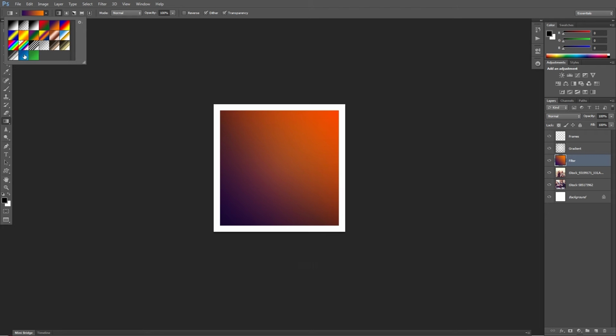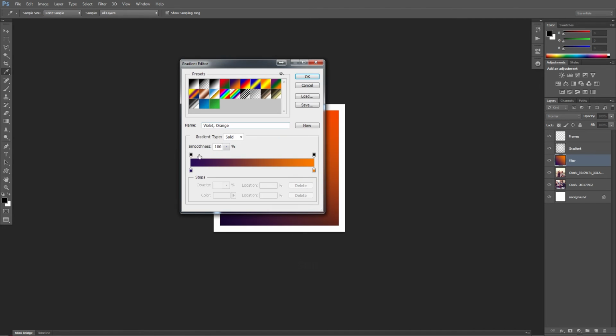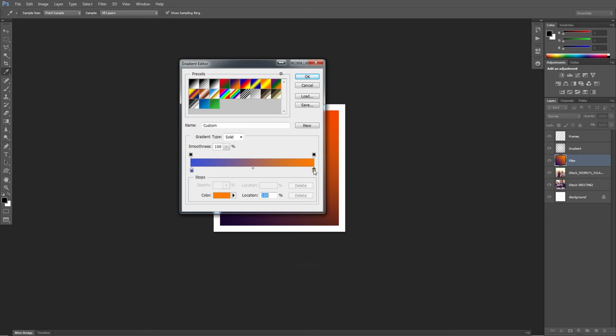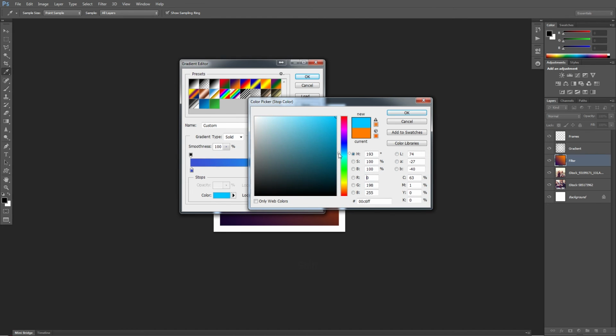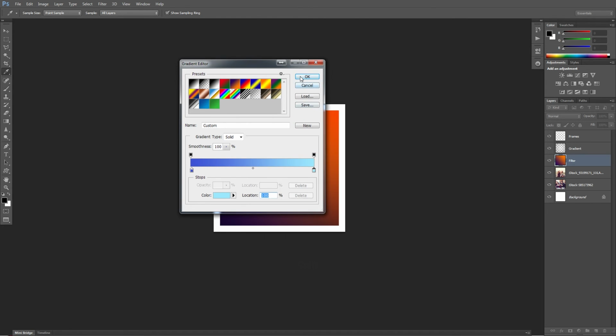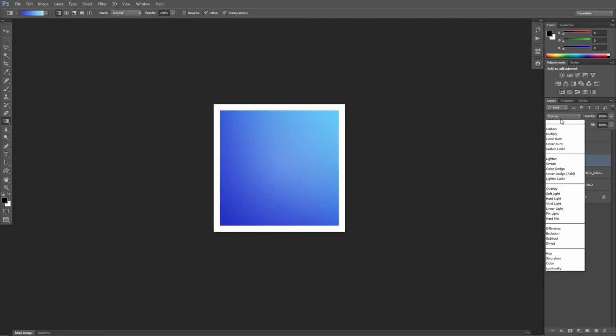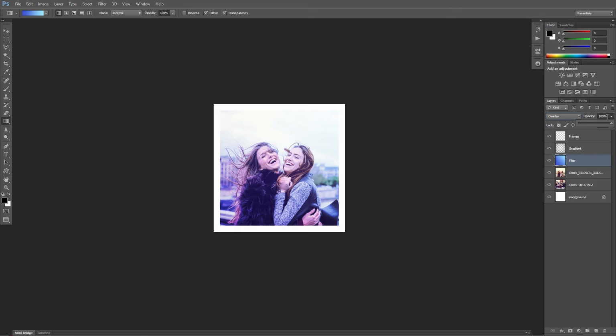If you were to select another one, or we'll even create our own where we go in there and create, say, we make it a blue to a very light blue and draw that gradient on. And again, do similar effects. You can see we get quite a cool look. And that's very different to, again, the image we got.